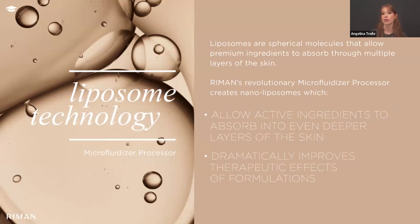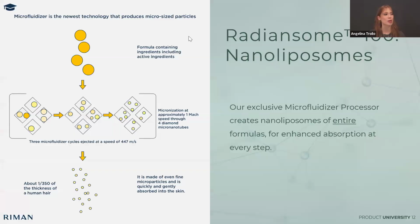For example, if you are trying to reduce hyperpigmentation, then a nanoliposome can bring an ingredient to the spot where there is melanin deposits or directly to your melanocytes to inhibit the melanogenesis pathway. So it's just that critical thinking about specific ways in which the ingredients you're purposefully including are actually benefiting the skin.